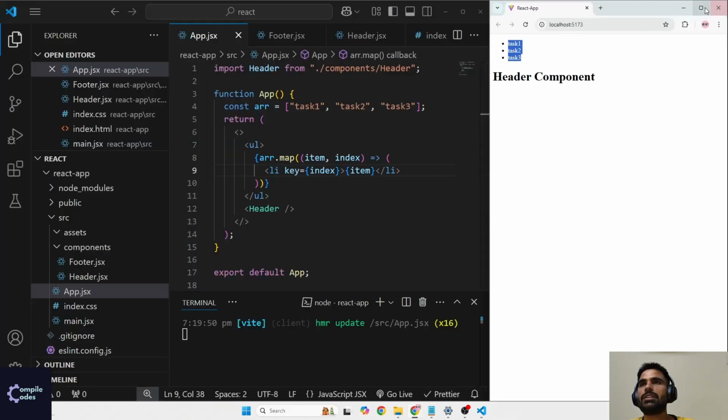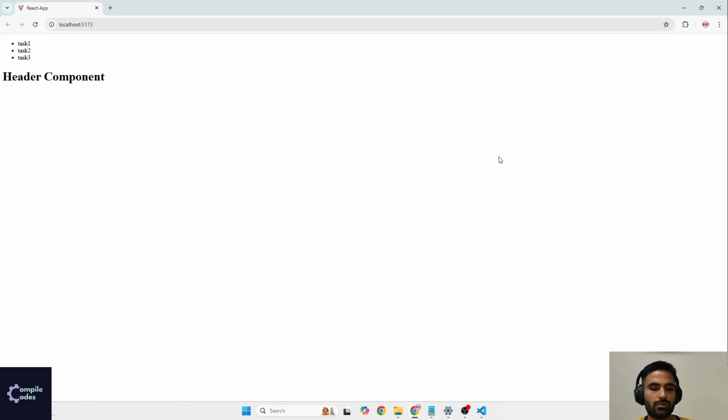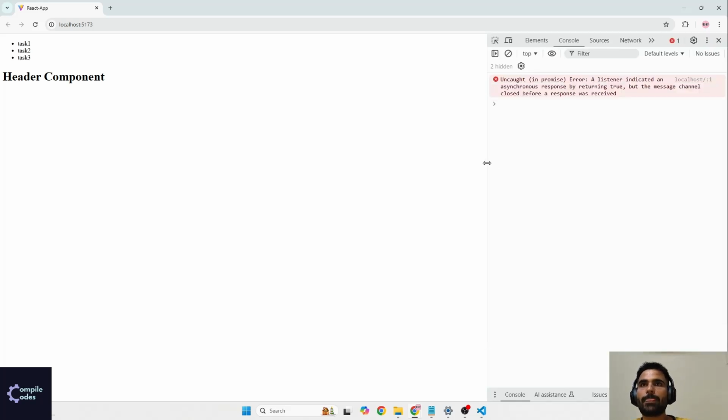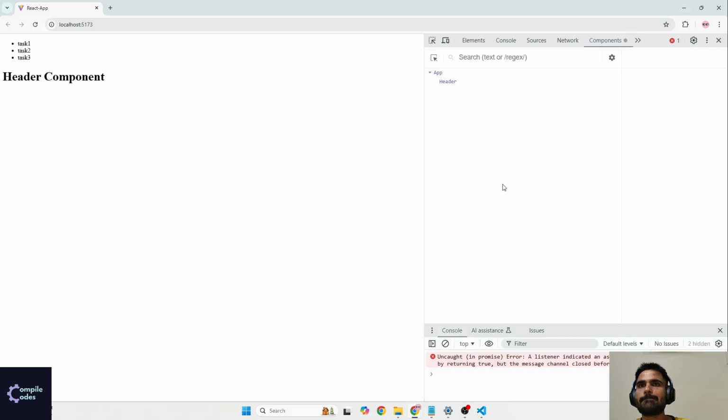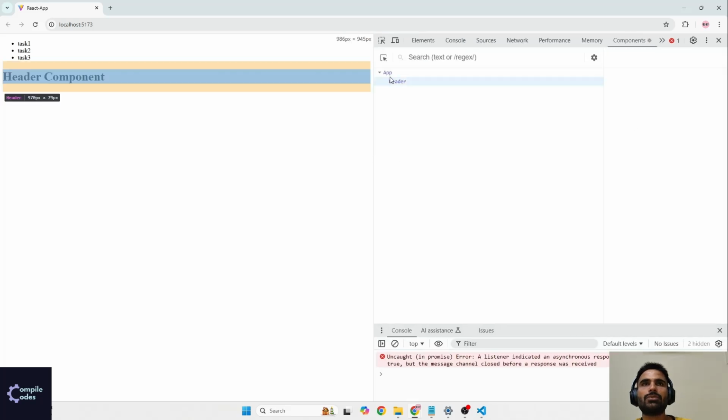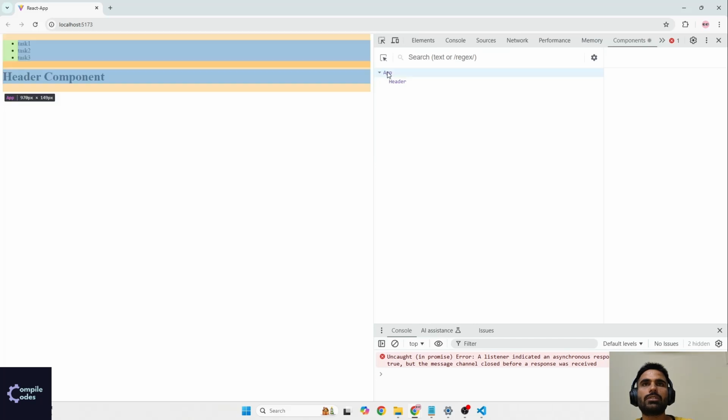Once you have that installed, if you open the Developer Tools, you can have these options, Components and Profiler. If you click on this, you can see it will show you all the components you have.